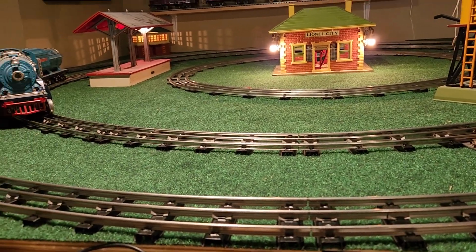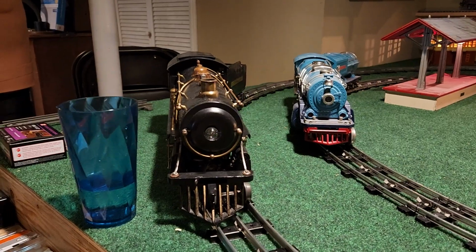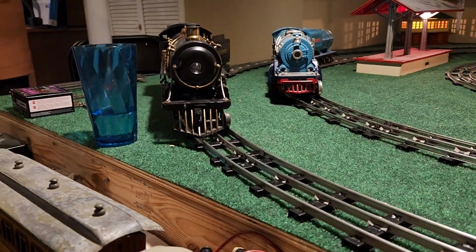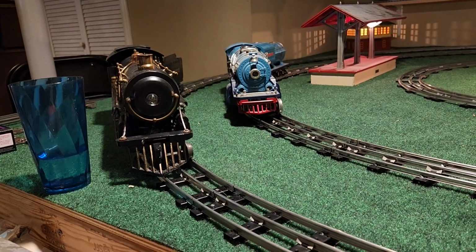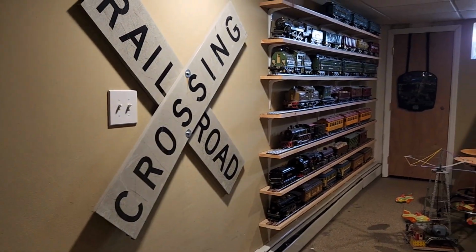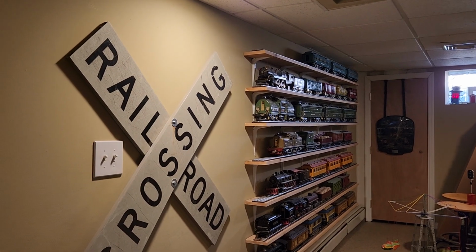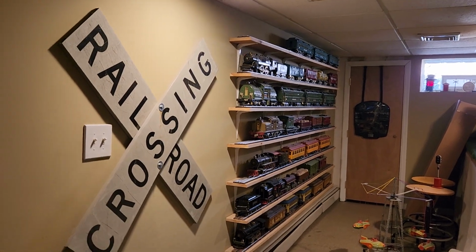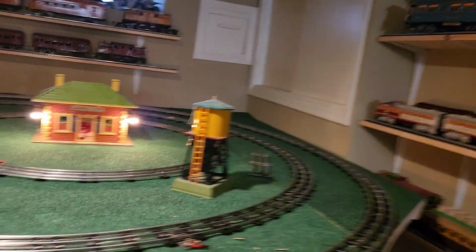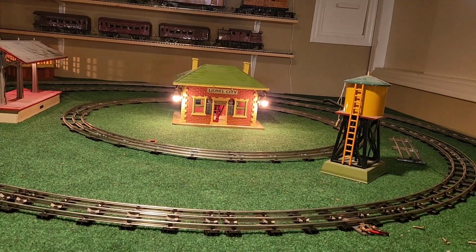Because obviously the biggest concern is that distance right there between the two trains. And I got to make some measurements, but I think either the 400 or, we're going to swing around. And yes, I know it's a mess down here. The 402 or the 381 is going to be the widest locomotives I own. Even if I end up buying another Boucher, it would be one of the smaller ones, like the 2100, that could run on a tighter radius.